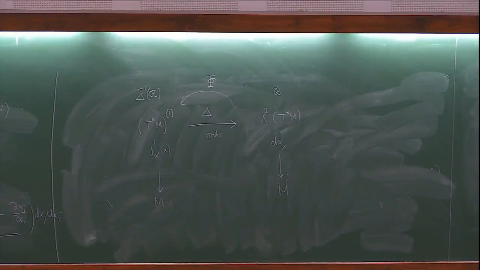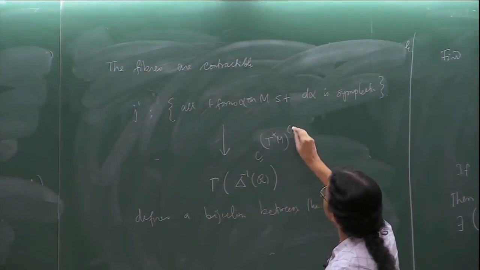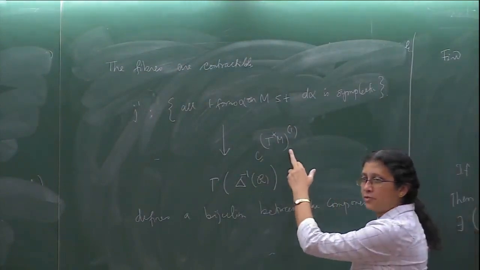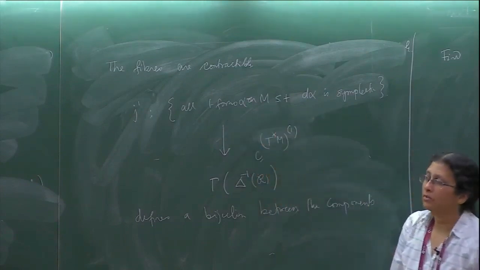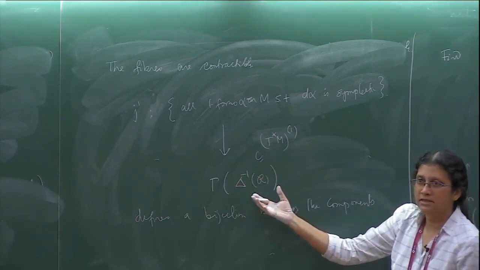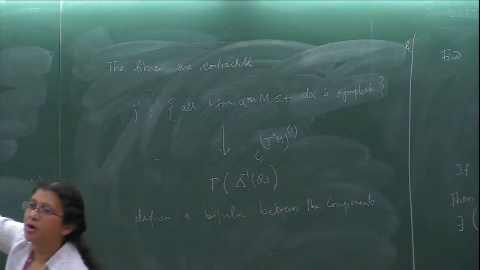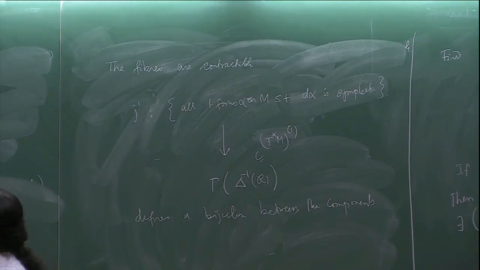It says that if this has a section, then there will be a exact symplectic form, right? Because delta inverse R satisfies H principle. That is a subset inside your first Z bundle. This satisfies H principle. So if this has a section, then you have a exact symplectic form. But how do you guarantee that this object, which looks very complicated, this has a section? Instead, you simply look at this bundle and show that this has a section. Because given a section here, composing by this capital phi, you can go here. So you get a section here.